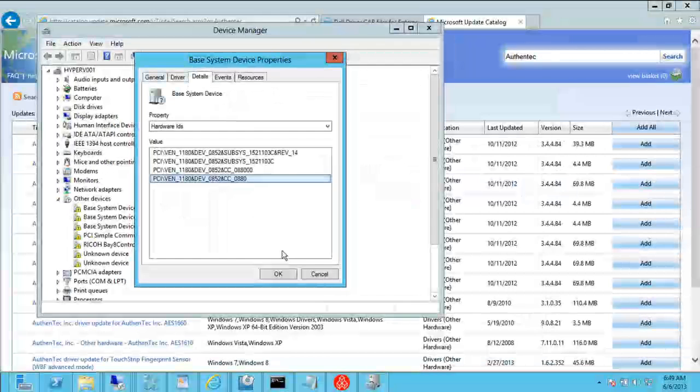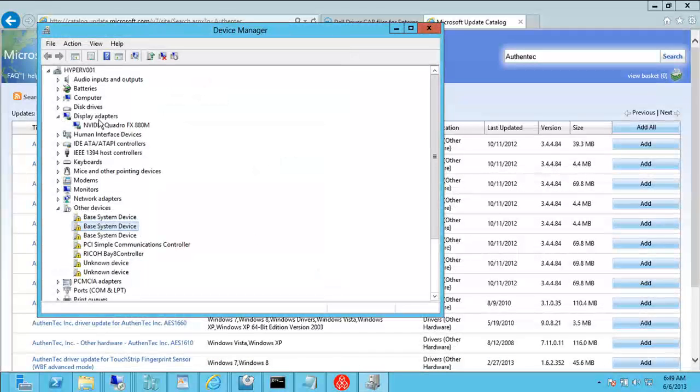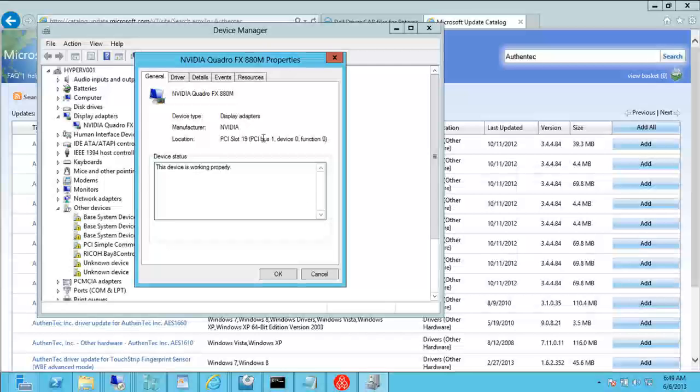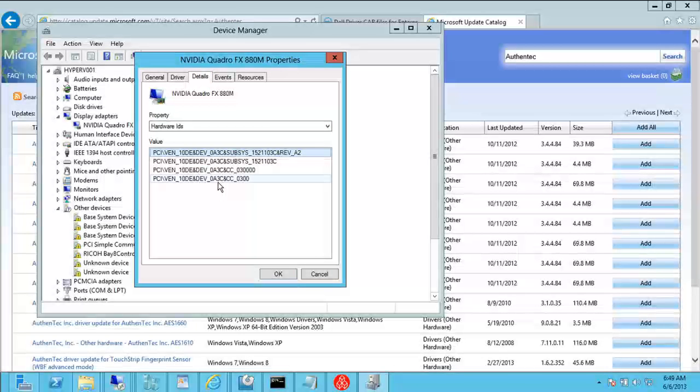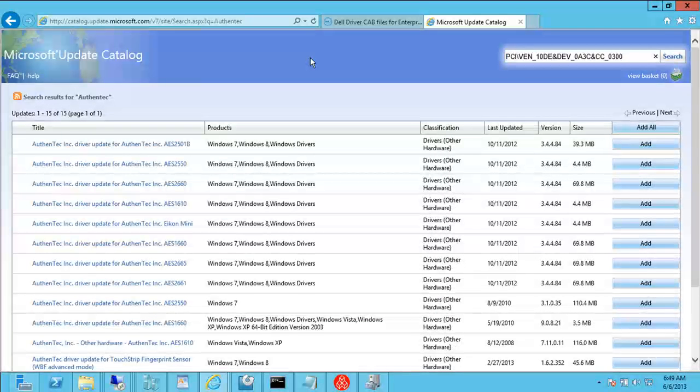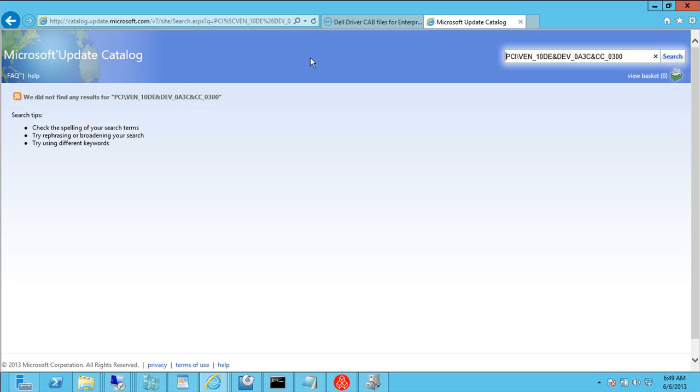Even if you have an existing driver, for example, my video card here, it's a Quadro card. It's pretty good. Can play StarCraft on my server. It works good. I'm not kidding. I actually tested. And you can just copy and paste that ID. So I will copy it, and I will paste it, and I will receive, how many updates do you think? How many drivers for this NVIDIA card? None.